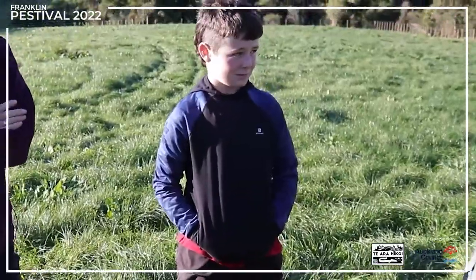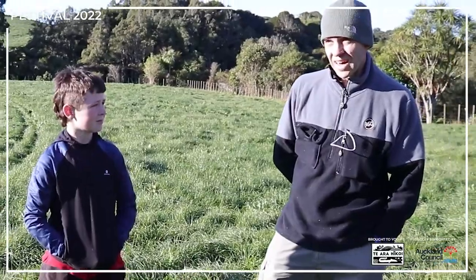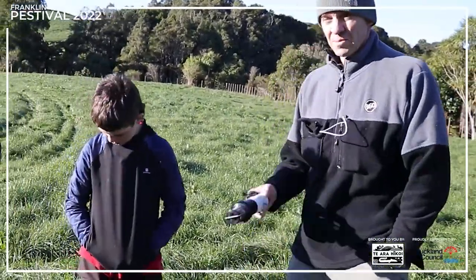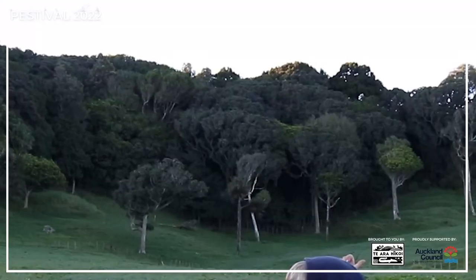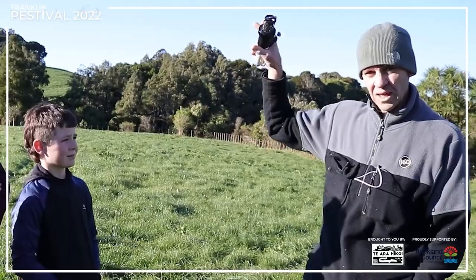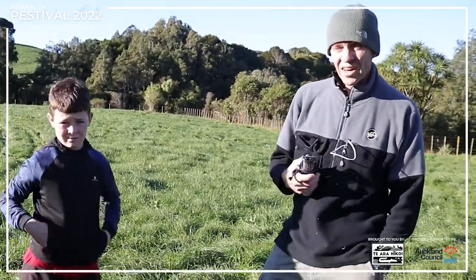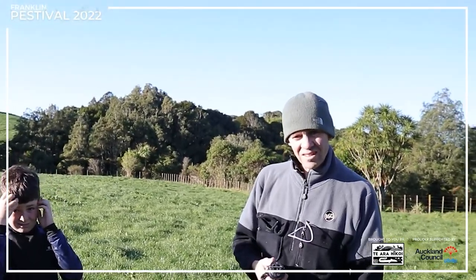Tuis have gone up by something like 6-fold. So our average tui count, our 5-minute bird count, is around about 6 tuis in these bush blocks. And 5 years ago, when we first came down in here, we were in a possum shooting competition. And over 2 nights, we took 50 possums out of this bush block in here, and the bush block down there. And now you could do the whole farm and not find a possum. So, yeah. Big difference.